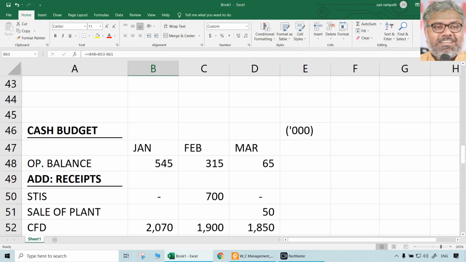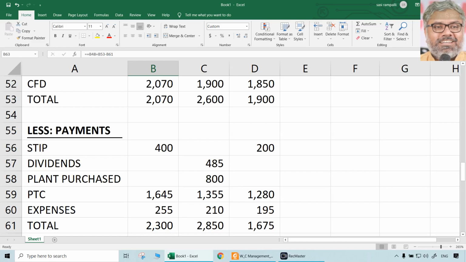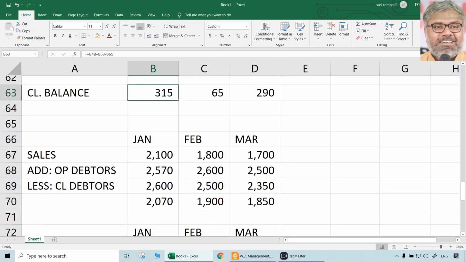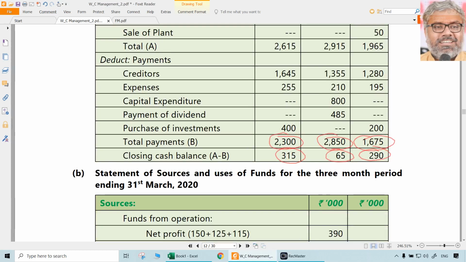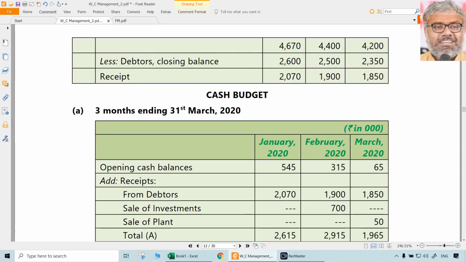So each of these items has to be carefully kept at respective places. After that only the calculations have to be done. Totals and other things have to be done later. So yes, it will definitely take some time on paper, no doubt. But with more practice and careful observation of each of the points in the question, definitely this can be done.